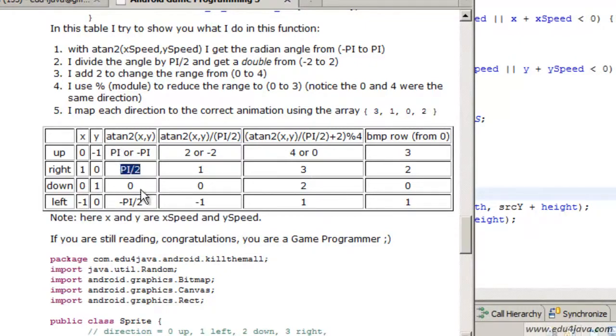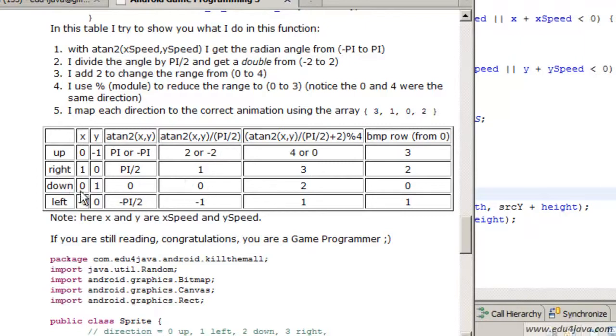In right, it was pi over 2, with 0 and 1. If I divide this function by pi over 2, the results are going to be between 2 and -2, going through 1, 0 and -1. For up it is going to be 2 or -2.